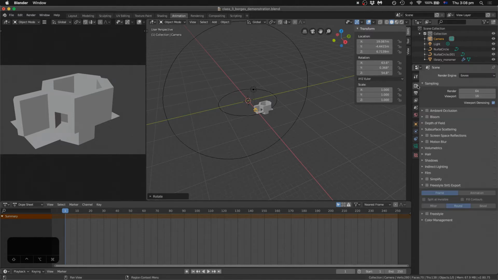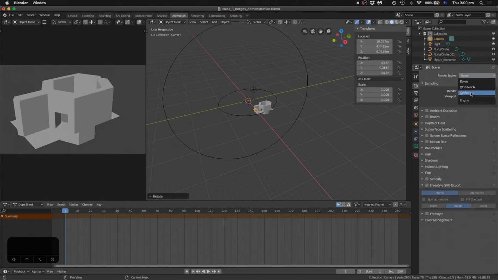So to do a quick render, I want you to make sure that your render engine, if you look on the left-hand tab right up the top, is set to Eevee. Now, a render engine is the part of the software that does the rendering calculations for every image. Some of them are faster, some are slower, and they have different purposes. Eevee is what's known as a real-time rendering engine. Real-time means that it essentially renders at the same speed that we'd be viewing something. That's basically how computer games work. They have real-time rendering, as in everything that you see on the screen is being computed as you're seeing it.